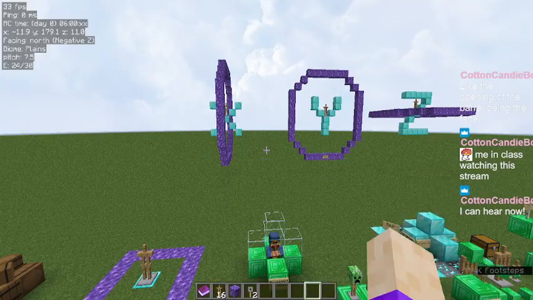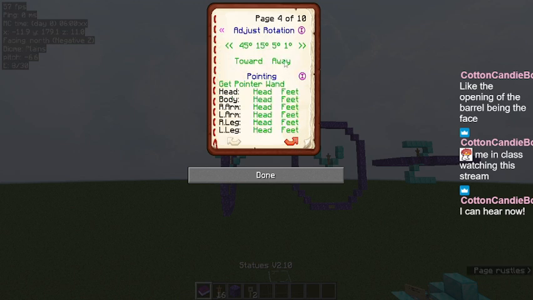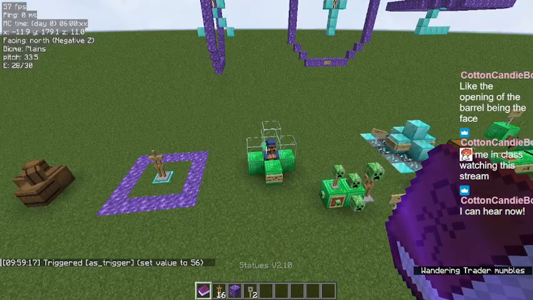Another thing that we can do with the armor statue book is rotation. You can adjust the amount it rotates and tell it which direction to rotate in.